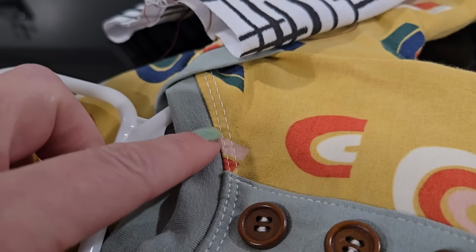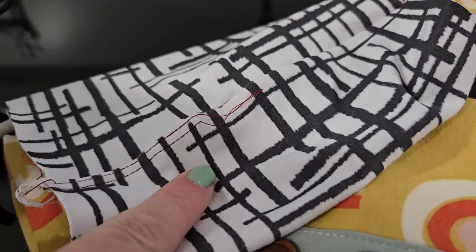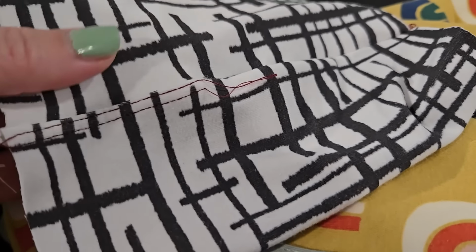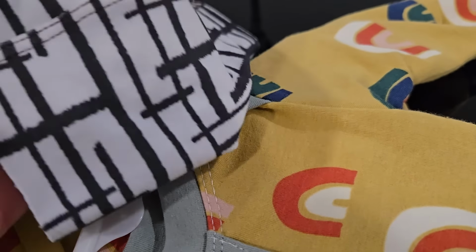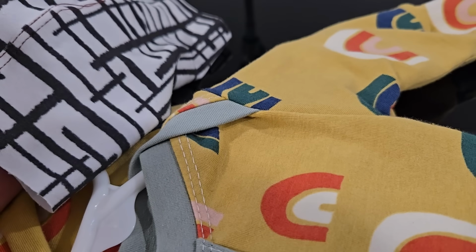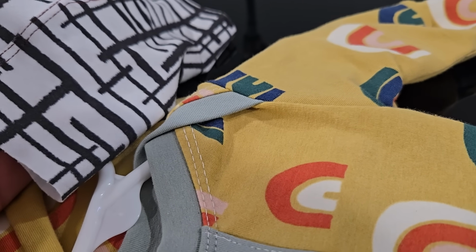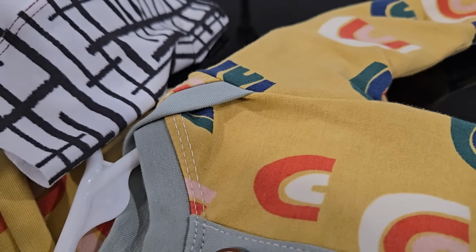Now, the stitch on this one looks a little longer. Again, you can lengthen your stitch if you want. I did mine at 3.0, but feel free to lengthen yours to like 3.5, whatever works for you, whatever you like. But it really looks so similar, and it's such a great way to give that top stitch finish without having to spend a fortune on a cover stitch machine. Don't you agree? And those are my handy dandy tricks for your regular sewing machine.